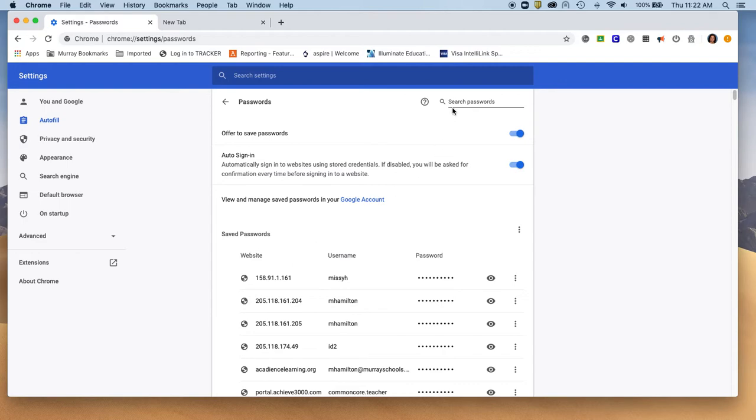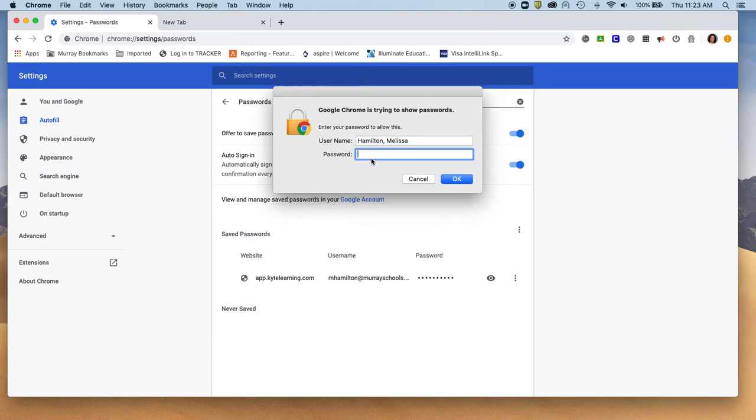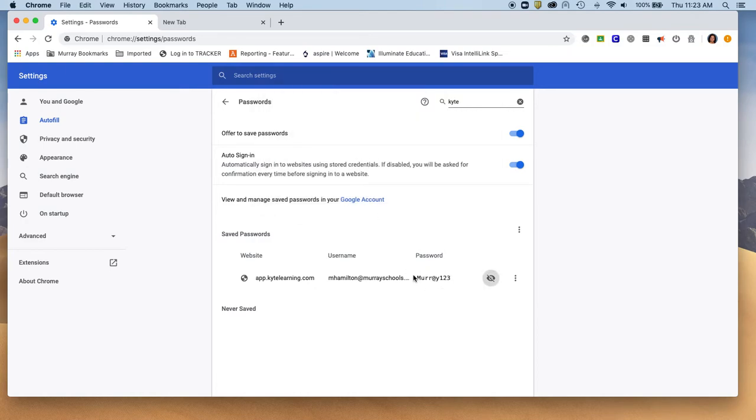And so if I don't remember some of my passwords to a particular website, then I can just type in here Kite Learning, let's say, and it showed up with Kite. There we go. So here's the website. This is my username. And then if I need to see the password, that way I don't have to go into Kite and say I forgot my password and then it sends me an email, a little bit slow. I can click on Show My Password and it's going to ask me to log in and use the password that I use to open the lid on my computer. So whatever your login is for that, if you click that, then suddenly you can see the password to Kite, okay? And that saves a whole lot of time from having to submit an email.